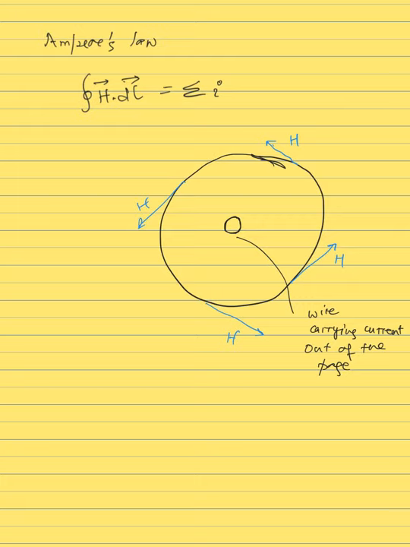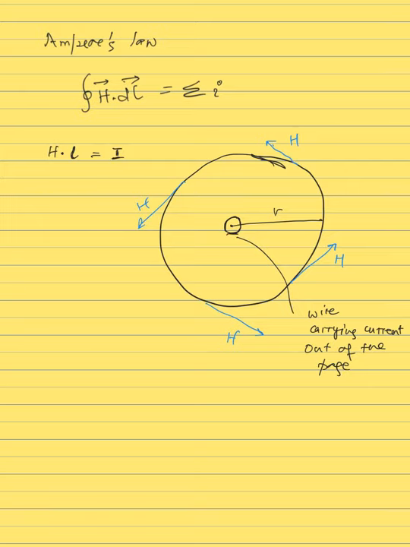And assuming that the material surrounding the wire has a permeability mu, so we're assuming it's some ferromagnetic material which is surrounding the wire, and let's assume that this is radius or distance r. Now we can say, using Ampere's law, the line integral of H dot dl equals mu I. So in this case we can say H, and the total length assume is L, equals to the total current carried by the wire, in this case I.